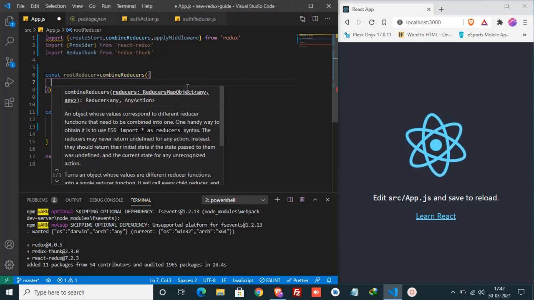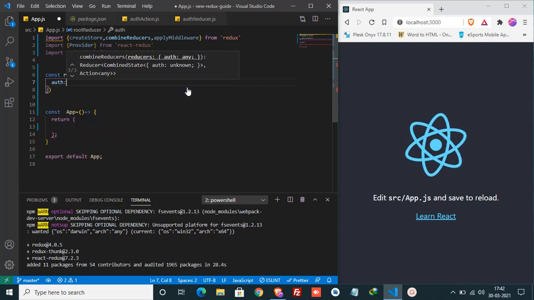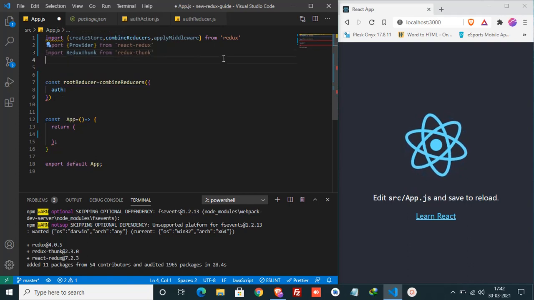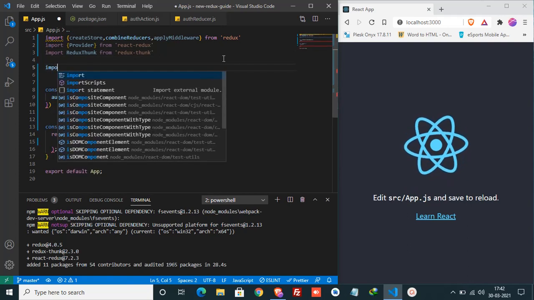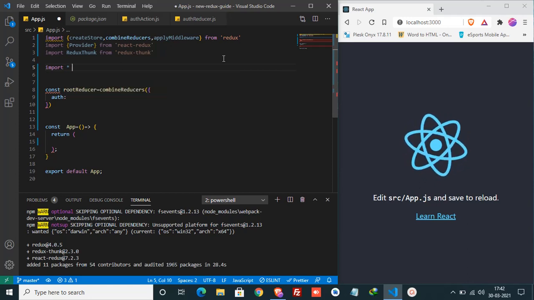So here, auth, I want the auth reducer to be used in other components as auth. So to use that one, I need to import that auth reducer, import star, that is, import everything.